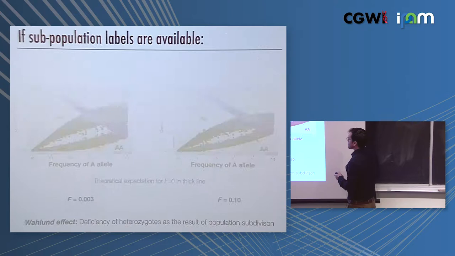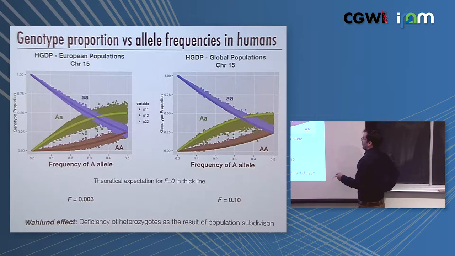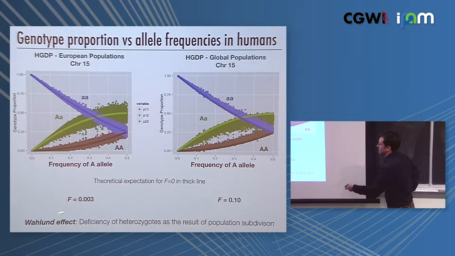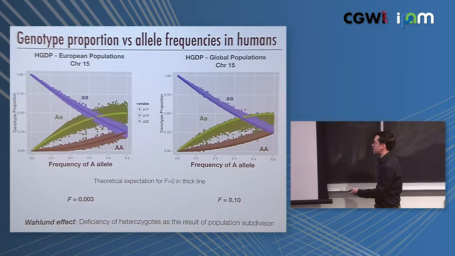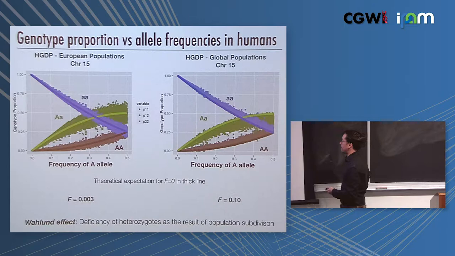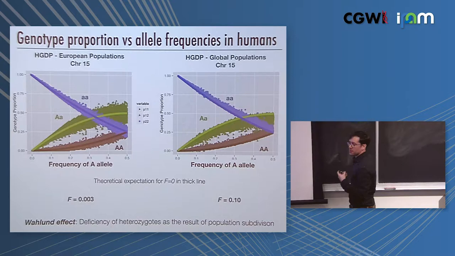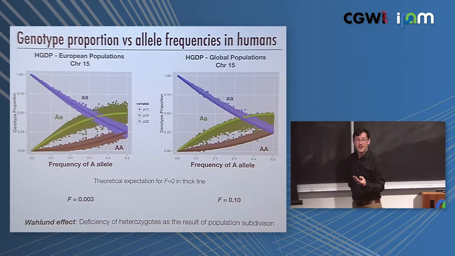Knowing that the mother has an A says that means you're from some part of the world where A is common. Your father probably is also from that part of the world, would also give you that. So it creates this positive correlation, which results in an excess of homozygotes, a deficiency of heterozygotes. Classically, this deficiency of heterozygotes has been recognized as a signature of population subdivision. It's called the Wahlund effect.